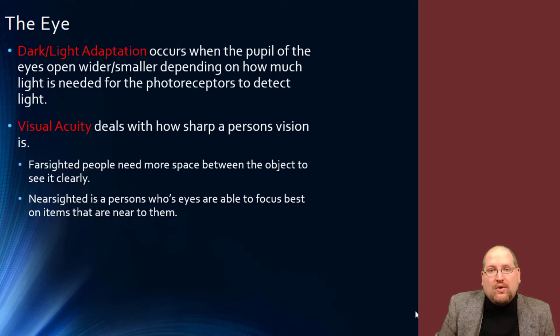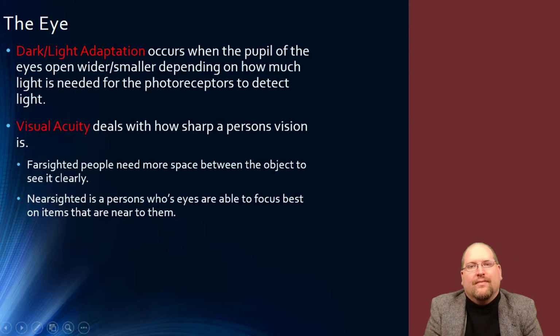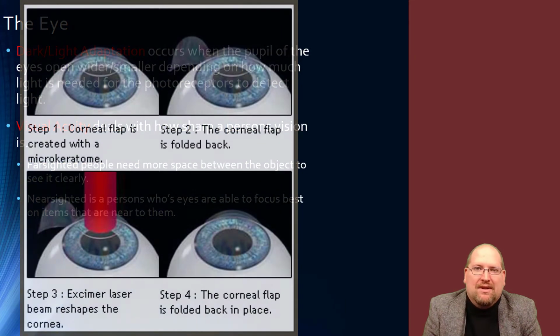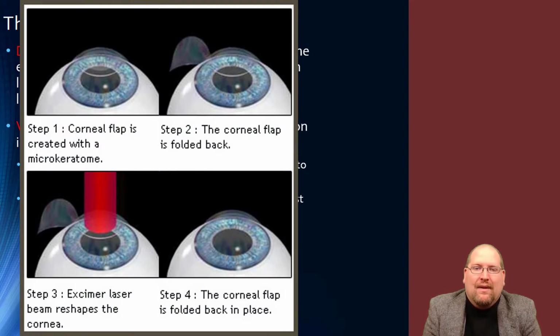As compared to a person who's nearsighted, who has their best vision when it's up close and personal, like when you're reading a book or a computer right in front of you. They tend to see things a lot easier, those nearsighted people. New technologies have allowed people with visual acuity problems, such as nearsightedness or farsightedness, to get treatment on their lenses for fixing those nearsighted and farsighted problems.